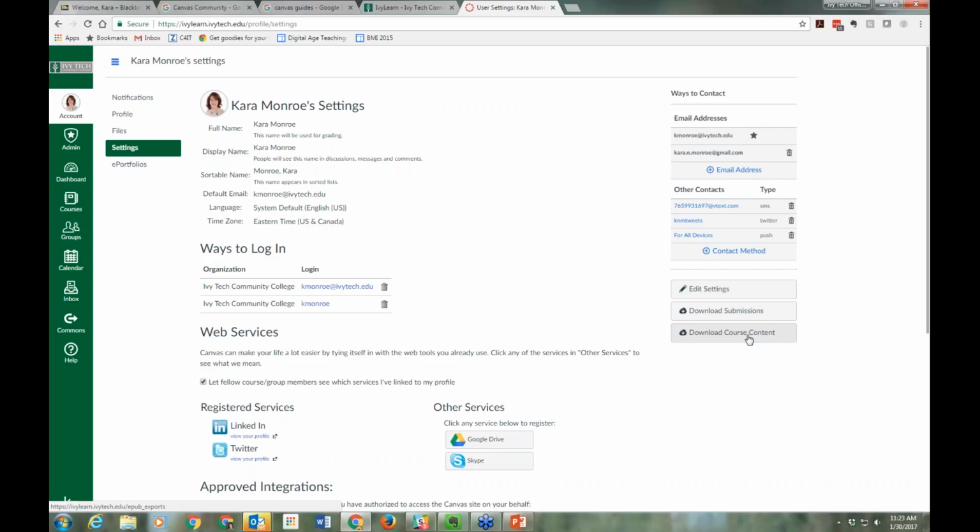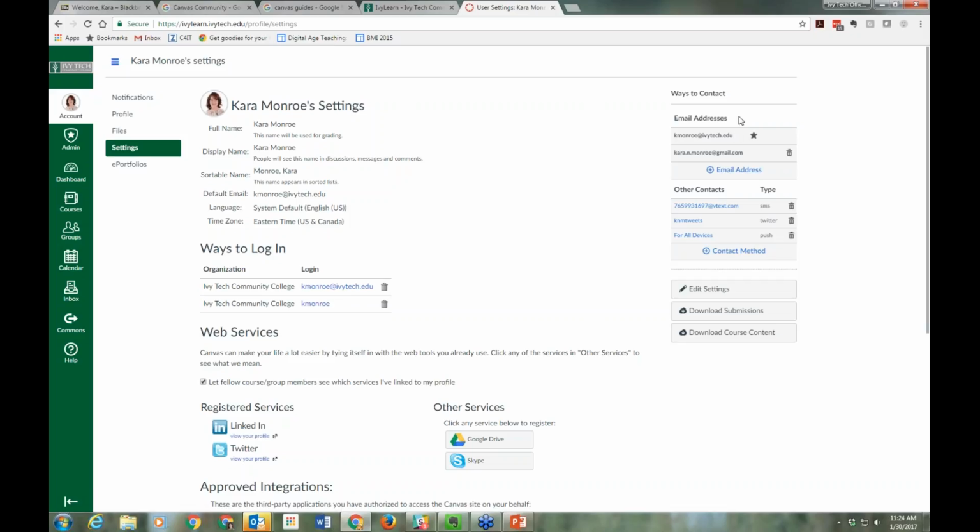Now, of course, I can't submit assignments. I can't see anything that is on a website that the faculty member links out to. I can only see content that's actually created directly in Canvas, but I would be able to do some of that reading and maybe work on some of my assignments offline while I was on the airplane flight, or maybe while I'm at my kid's soccer game or something like that. So I think this is a really useful feature, and I'm really interested to see how our faculty and our students use that. Okay, so these are some of the things on settings.